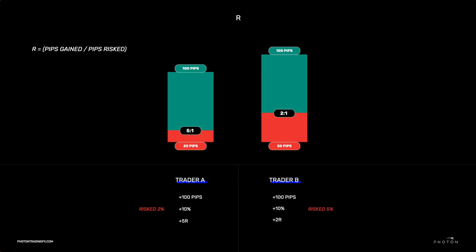So R is a really good metric for a number of reasons. And I think out of all of the 4 core methods for reporting profit and loss, it's probably the most important, because we are risk managers at the end of the day. And if you want to move into the professional side of trading, then risk management is all that matters. It's all about what risk you expose yourself to make that reward. Because that is how you keep the numbers on your side for the rest of your career. That is how you achieve longevity in this industry.